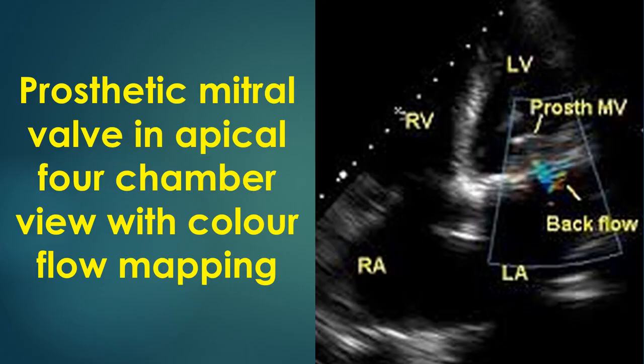Doppler interrogation from this view is useful in quantifying the transvalvular gradients. It is always good to document the gradients serially to identify a rise in gradients due to pannus formation. Acute obstruction usually presents with pulmonary edema due to grossly elevated pulmonary venous pressures and calls for urgent intervention.